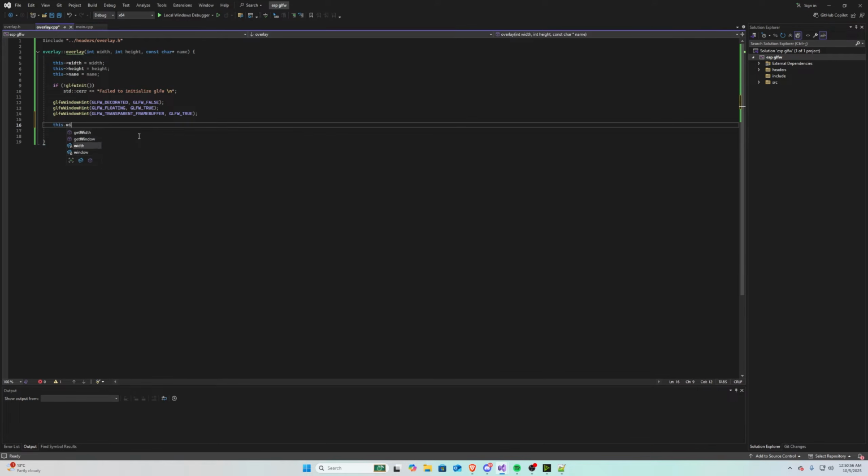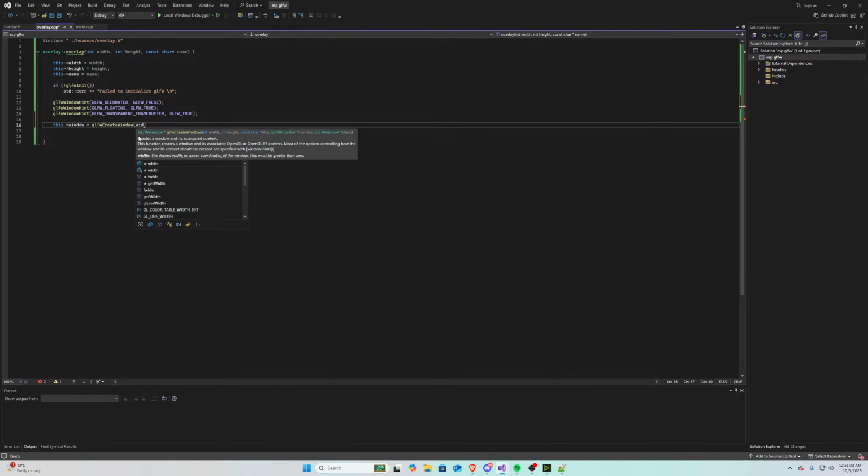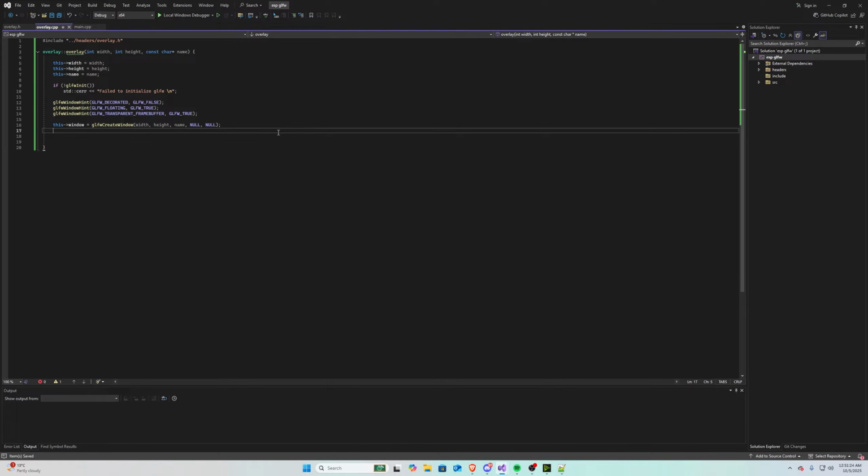Cool. So then we want to set our window, so that's going to be this.window = glfwCreateWindow. That's going to be the width, height, and the name, and then null. Basically we're not passing through a window or anything here, because if we do that, it'll just automatically pick the best one. And then we just want to do another if statement. This is going to be error handling.